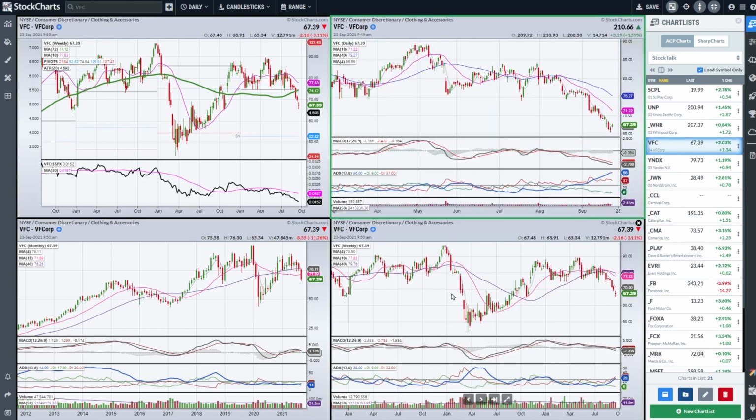VFC. So recently we're seeing some weakness here. Notice the ADX is climbing above 25. Now just remember, when ADX is rising, it doesn't care what the direction is. And in this case, it's rising because of the downtrend, not the uptrend. So the red is taking control here. That means the sellers are in command, and the blue line is moving up because of the sellers, not the buyers. So I think that's a pretty legit breakdown.